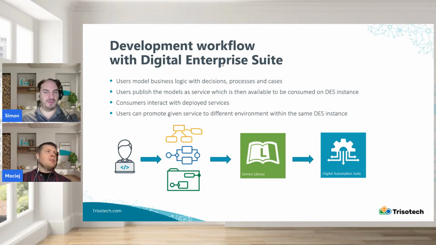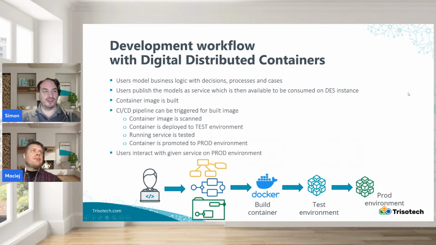Yeah, so that would be if you're not using digital distributed container, you always stay on the Trisotech platform, but you can still have a Trisotech-enabled DevOps platform where you can go from a test environment to a production environment. But this is staying inside the Trisotech platform. Now, if we look at how the digital distributed container enables going outside of the Trisotech platform with your DevOps platform, if you want to explain to us the details.